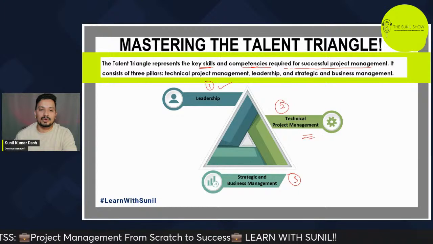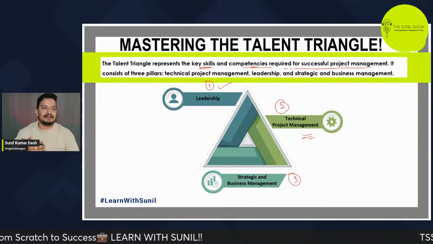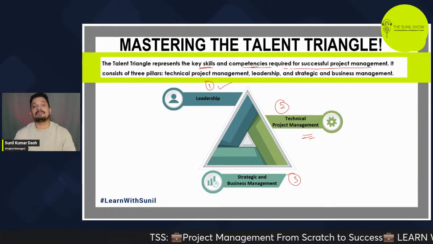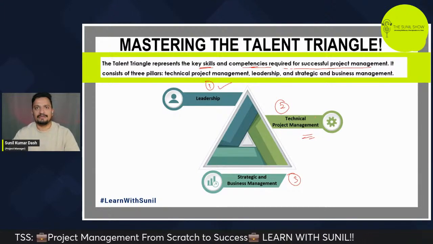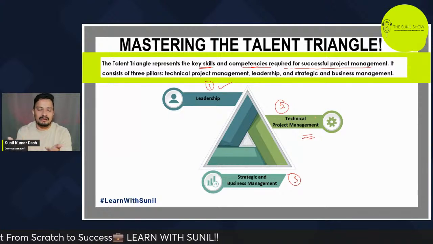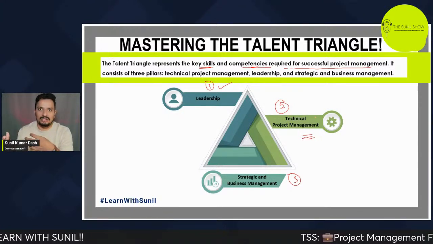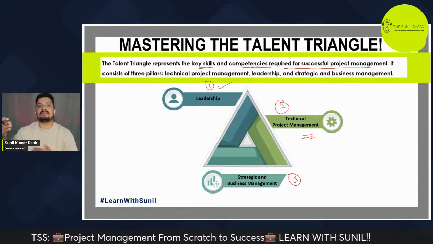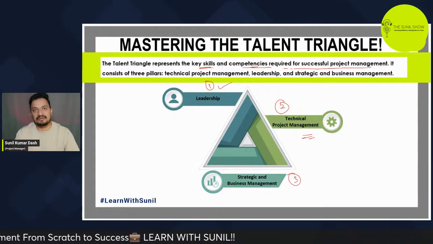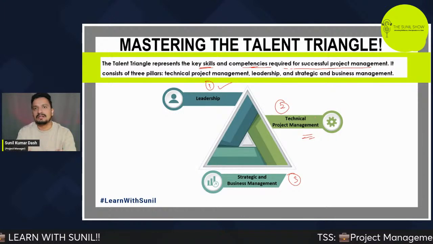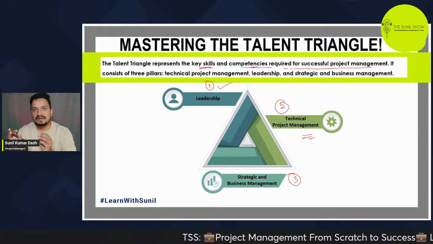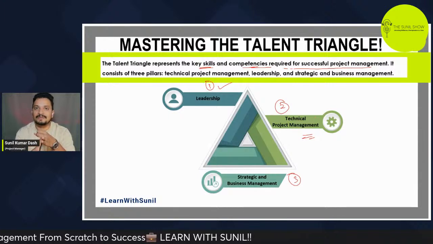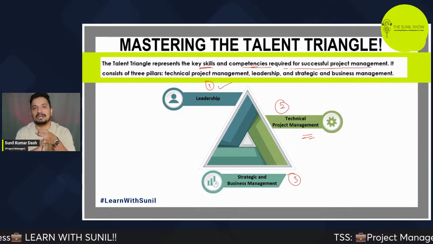Second is technical project management. When we say technical, it's not about understanding Java, Python, Node.js. It's not about programming languages or any other technology. It's all about project management skills. Certainly, if you're working on a software project that is completely new to the market, or you need to get involved with the technical team more, that's when you need to understand some of the technical things. As a project manager, you communicate with all the stakeholders, so you need to understand their language and be able to decode it. That's when you need some basic understanding of technical jargon. But when we talk about technical project management, you need the methodologies, the techniques, the tools. You need to be thorough about that. That's what we call technical project management.